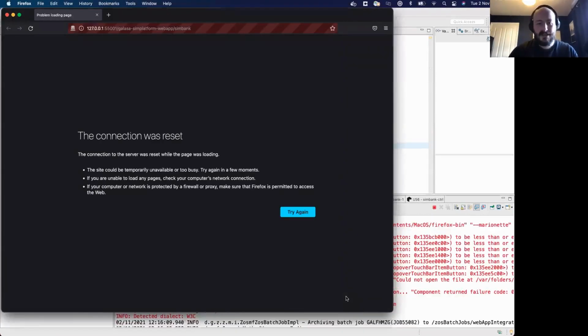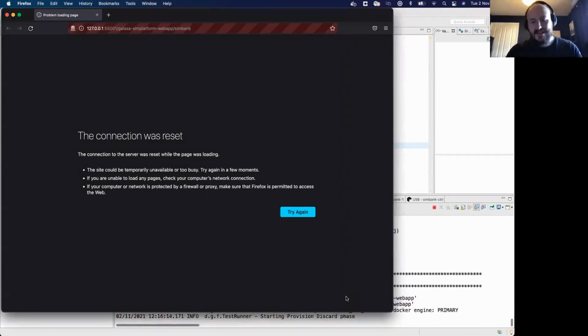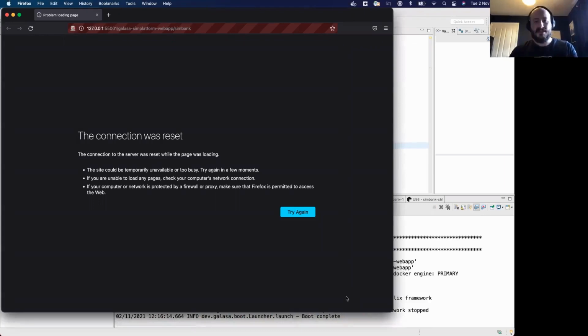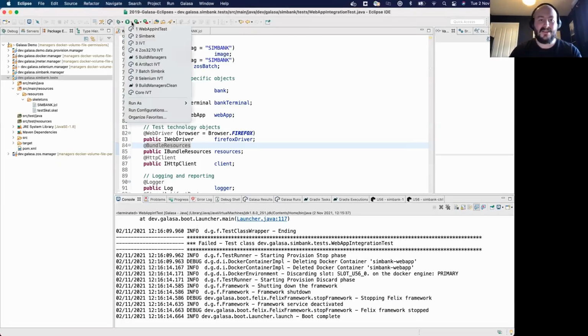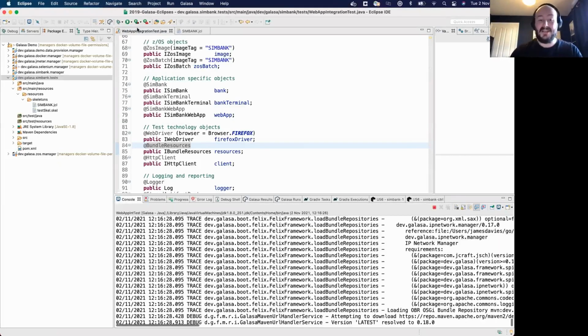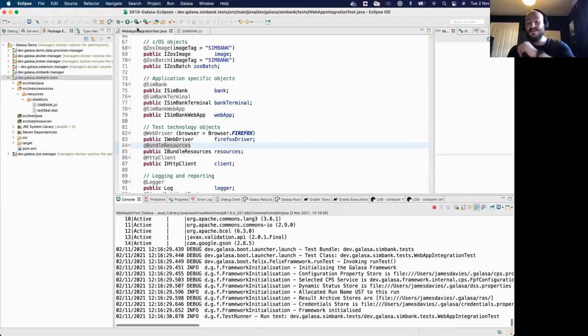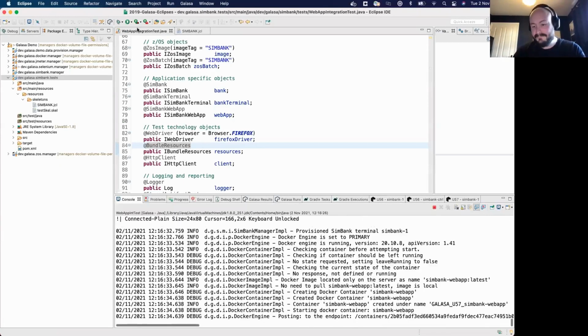Ta-da, almost like planned. And we got a connection reset. Fantastic. Unfortunately, my laptop doesn't like sharing screens and starting Docker containers, so I sometimes get these connection resets when I'm under a lot of load. We're just going to try running that one again because sometimes it works a lot better the second time. But I promise this is based on my laptop's performance, not the actual framework itself. So we will give it a second chance. Now it's warmed up, so we're hopefully starting up that container again.